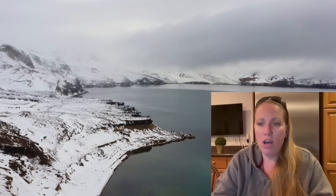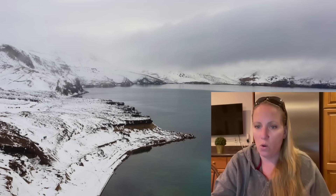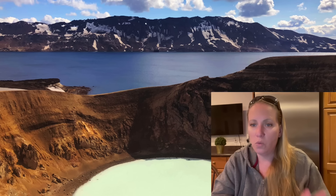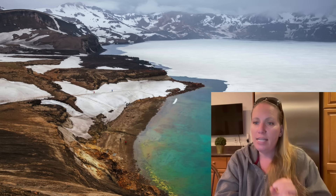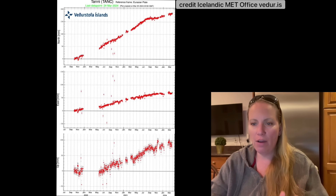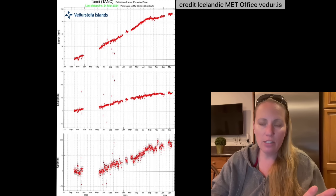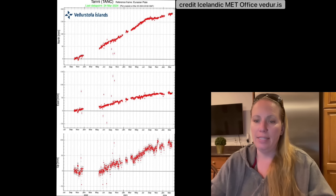Armann Höskuldsson said just a few days ago that there are clear signs that something is brewing. He says it has been straining since 2012 because the ice melted in the middle of winter — something must have heated up underneath. That is not really possible unless you add heat to the water. A graph shows the land rise: the top picture shows northward movement, the middle graph shows eastward movement, and the bottom graph shows vertical movement — and it is rising.